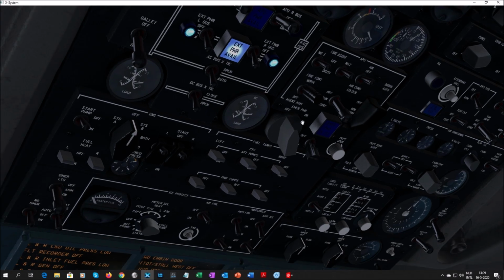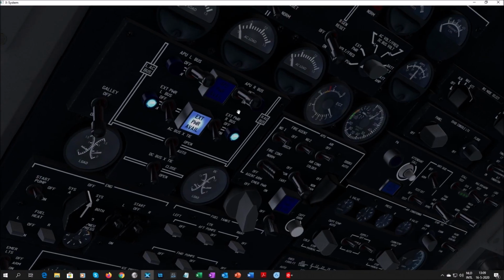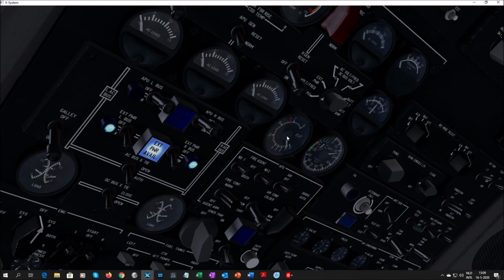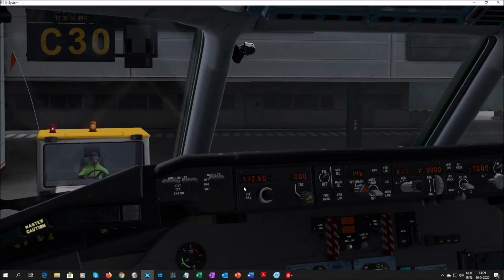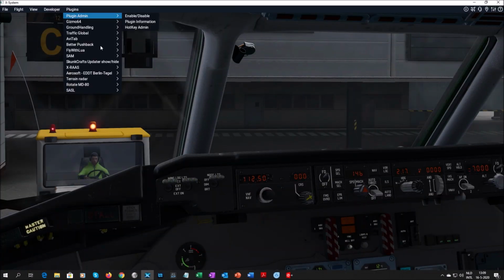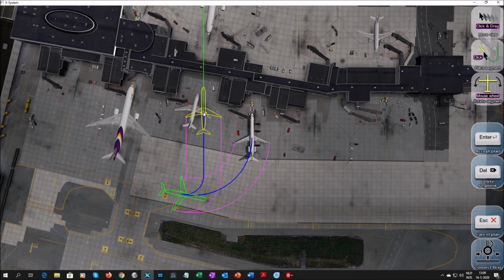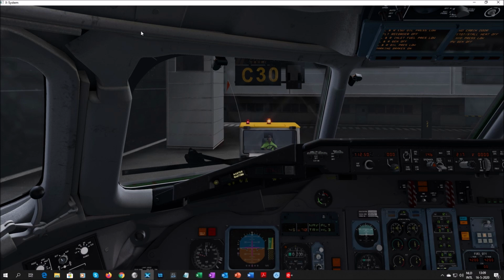So we'll just have to wait for the APU to start. As soon as it has started, this blue light will illuminate. Then we can set the APU to the buses, disconnect the external power, and then we can move over to the procedure of starting the engines. What I can do in the meanwhile is pre-plan the pushback, which is Ground to cockpit, perfect. Plan acknowledged. Call me through the menu when you're ready.